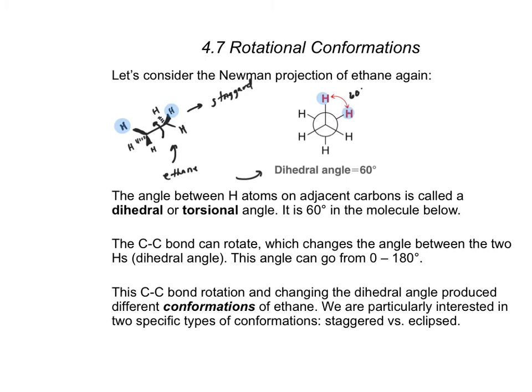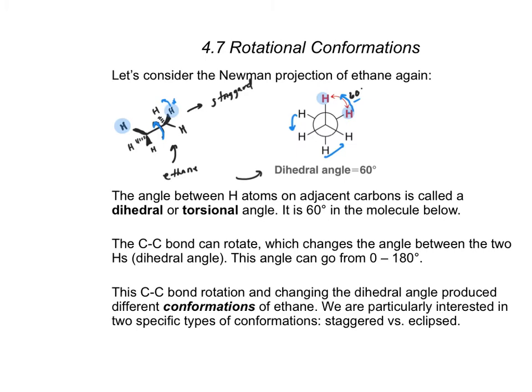Now again though, we can rotate this bond. So if we start to rotate this bond, that angle is going to change, right? So if we start to rotate, let's say this guy going this way into the board, then this guy's going to start getting closer and closer and closer to this hydrogen. This guy's going to start to get closer and closer to this hydrogen, and this guy will do the exact same, right? So this torsional or dihedral angle can change depending on the rotation of that carbon-carbon bond, okay? Now, this different dihedral or torsional angle, this is what we mean by different conformations, right? Because this can change, because we can rotate, we're going to get different conformations with respect to the exact same molecule, okay?